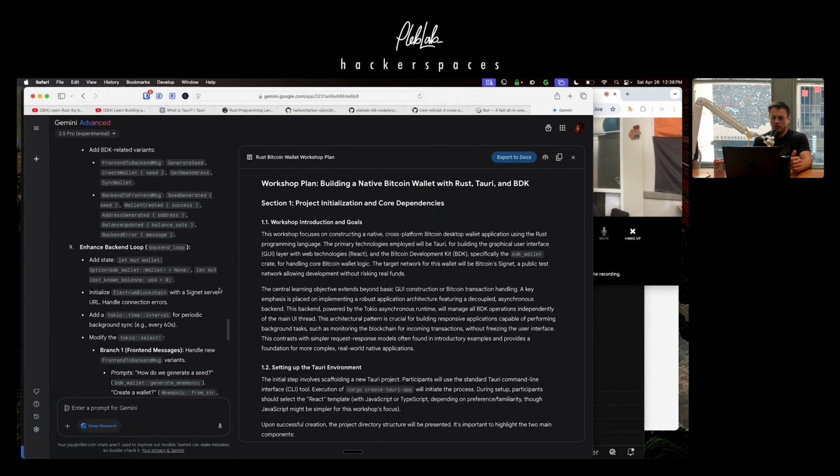I want to make a backend loop, an async function that starts when the Tauri app starts, and will store the send and receive handles in the Tauri app state. Okay, sounds pretty good.